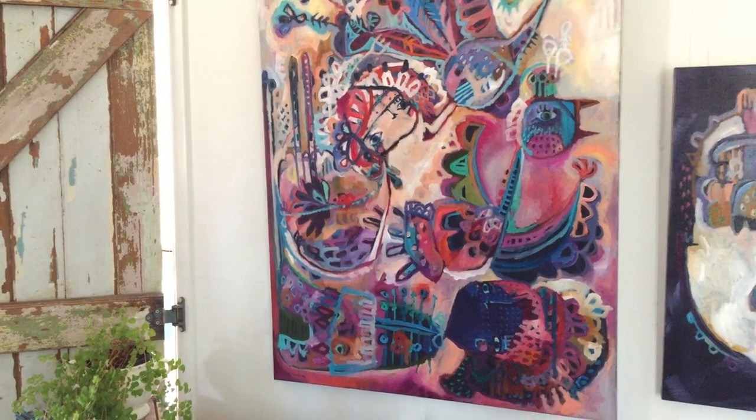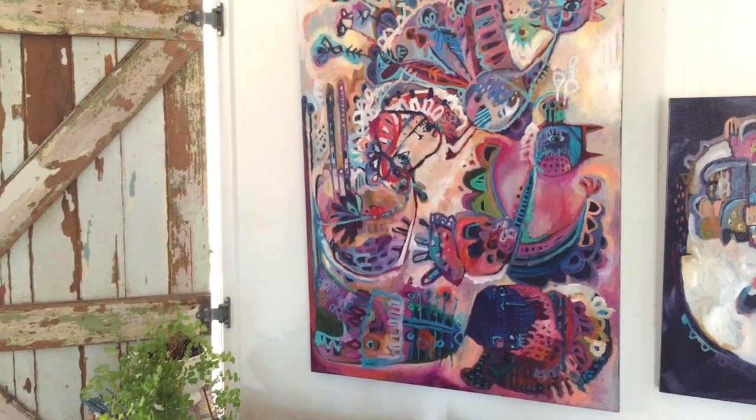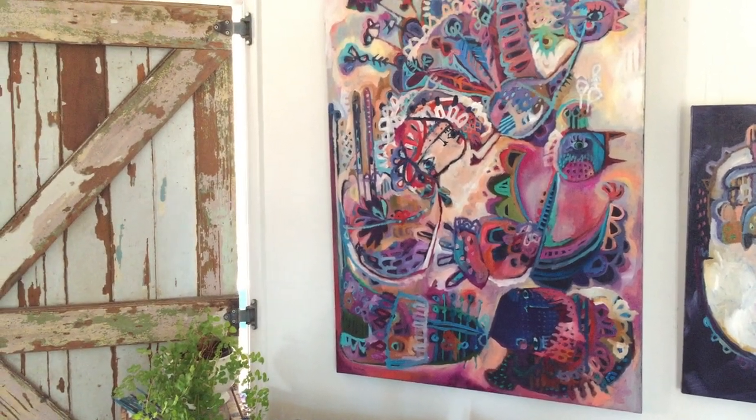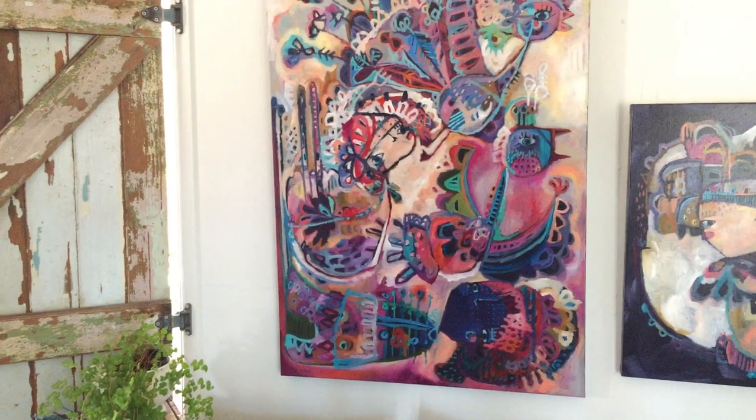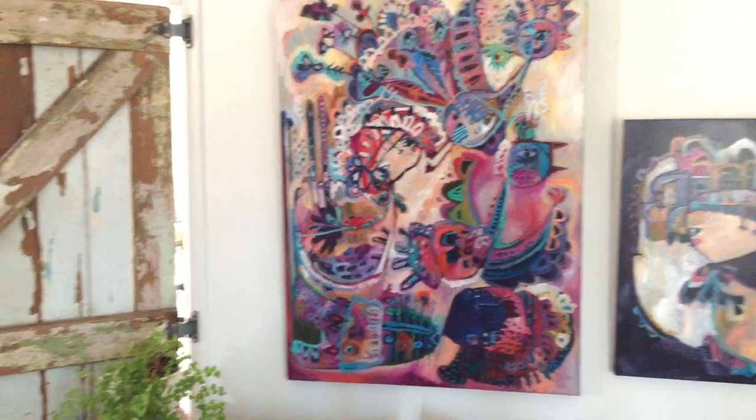So that's my painting Between. I hope that you found it interesting, the symbolism and the why of this painting, and I've loved having it in my studio, but it's looking for another home. So if you're interested, please do get in touch. And if you liked the painting before, I hope that knowing a little bit more about the process has really enhanced your enjoyment of it. I certainly loved making it and I learnt a lot from it.